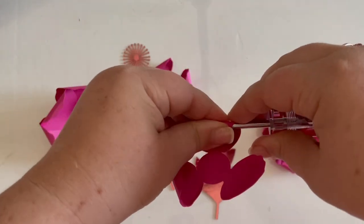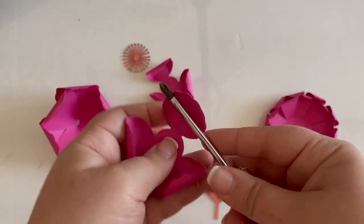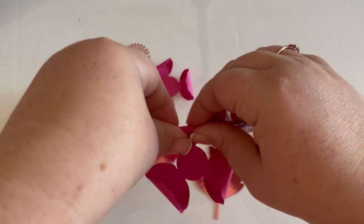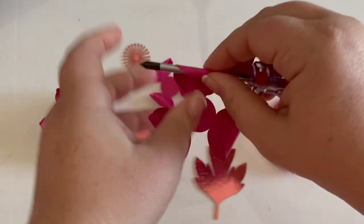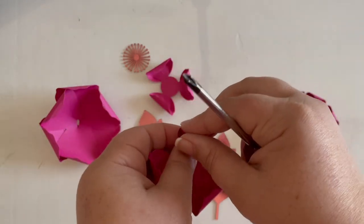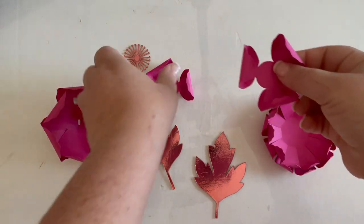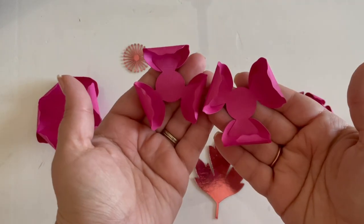Now, I made like 20 of these last night. That was not fast. Hot gluing and curling all night. But for one goes pretty fast. All right, we've got two of them.